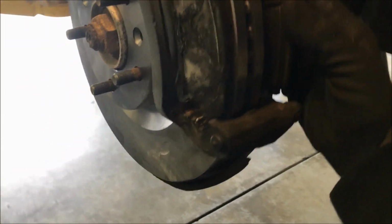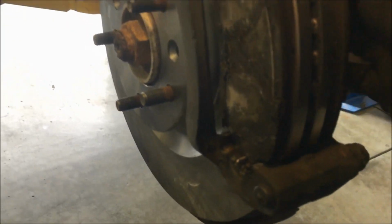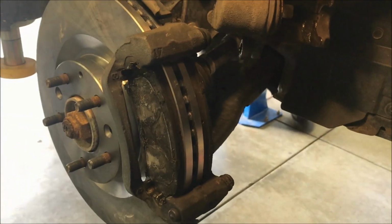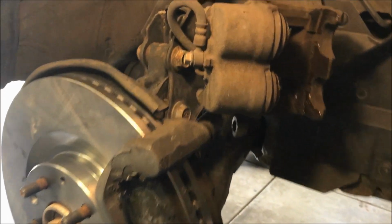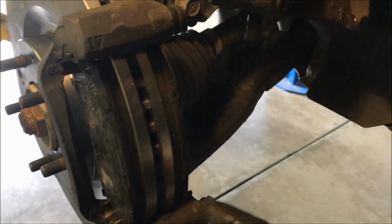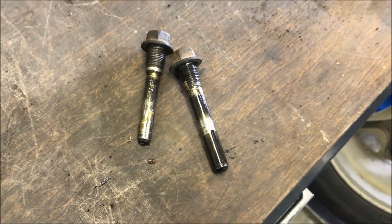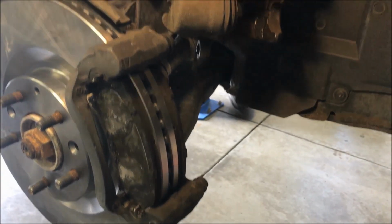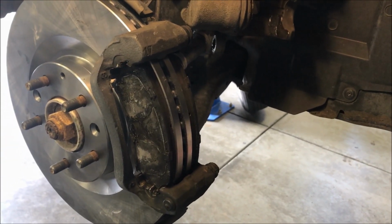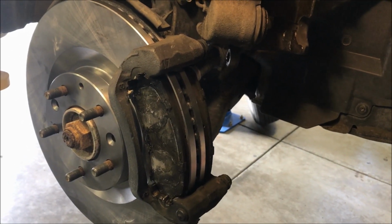So let's see if I can get this mounted in there. Okay, there we go, just like that. And then we'll be ready to slip the caliper over that and put the 2 bolts in the backside. And oh, by the way, grease those pins up too with the same. You want those to slide smoothly inside the caliper, and if they don't, you could have a problem with uneven wear of the pads or noise or vibration as well.